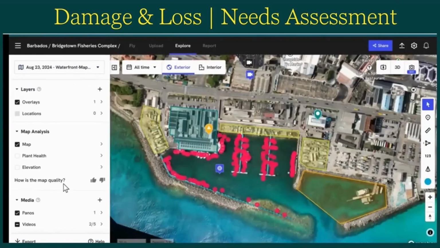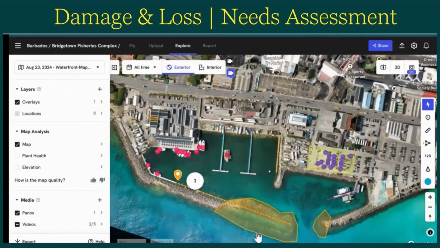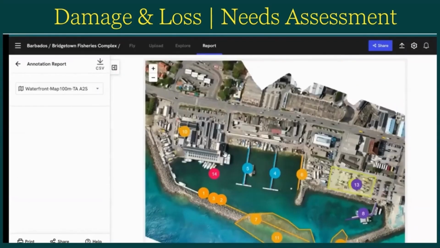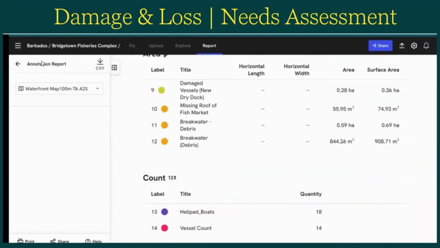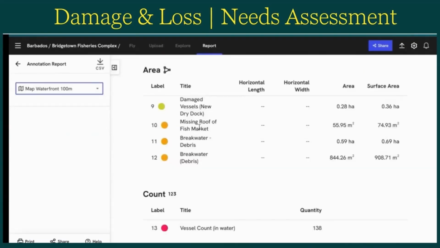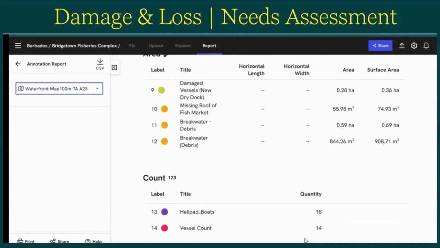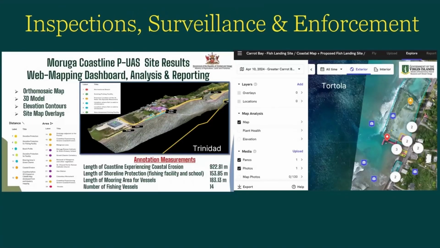And lastly, probably one of my favorite things is the fact that you can annotate these maps in a simple program. This is Drone Deploy, but export the data into GIS, as well as have automated reports being built that can quantify and add up, as well as Excel tables, etc. It's really been a game changer, I find, for my students and countries.